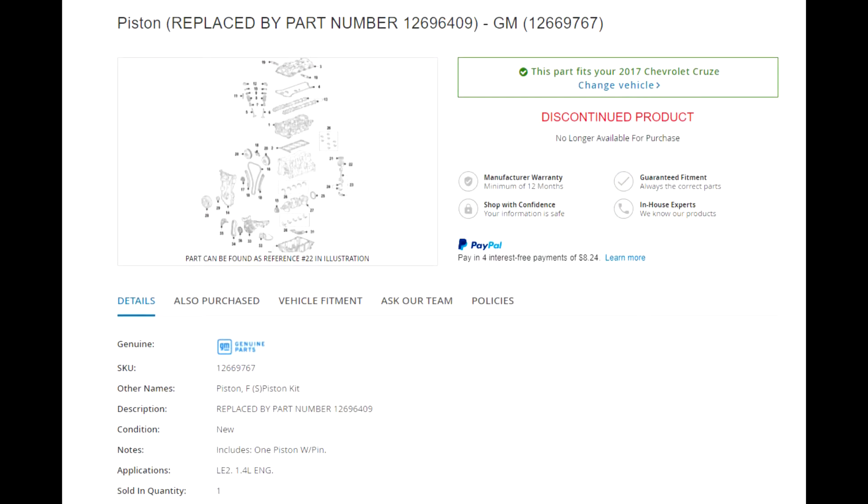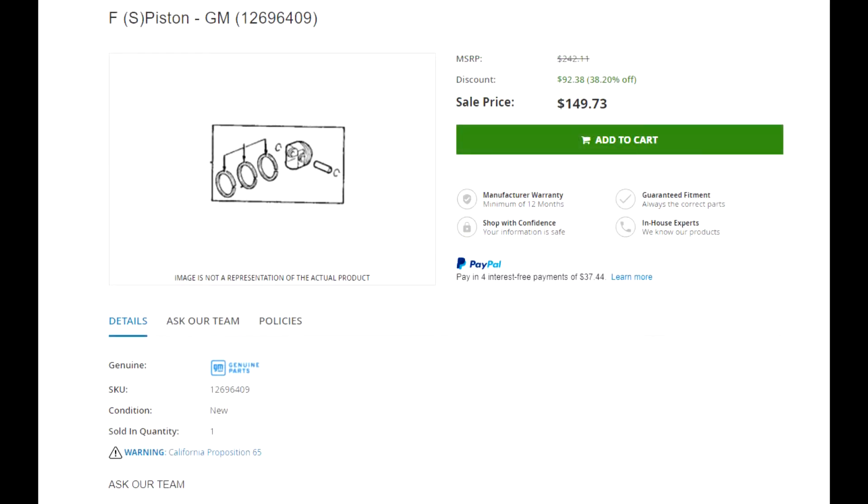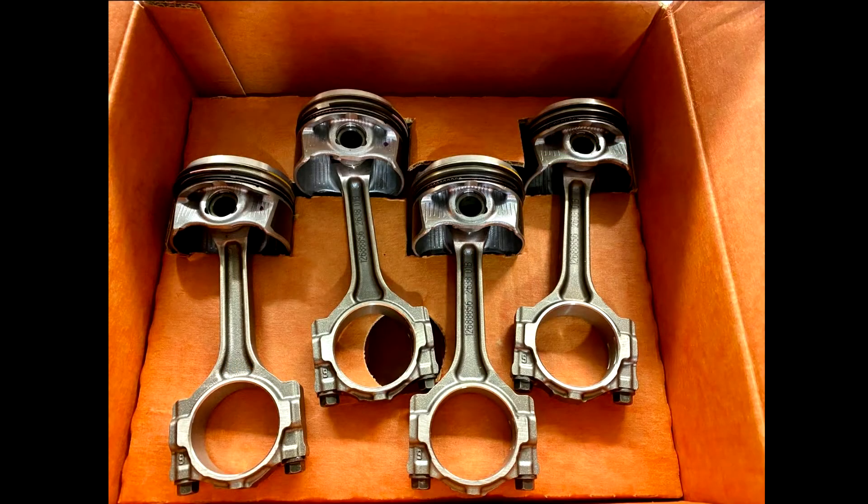Now on to fixing the issue. If you look at the original replacement parts, you will see that it has been discontinued. To me this is a smoking gun of a design issue that GM knew about. The replacement pistons were also fairly cheap and included everything you needed including the rings and bearings — almost like they designed this nice upgrade kit to be used frequently.